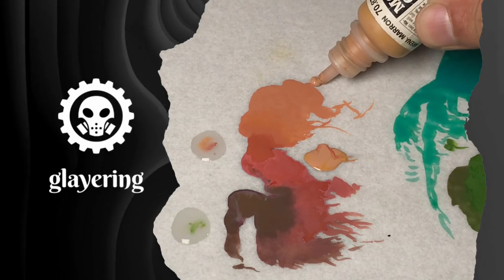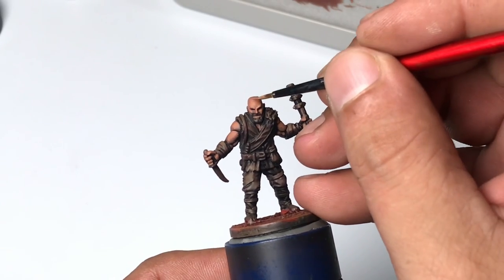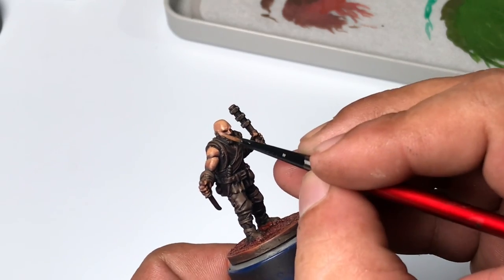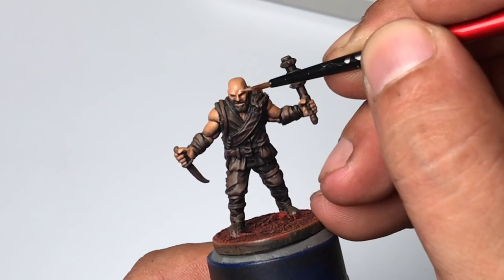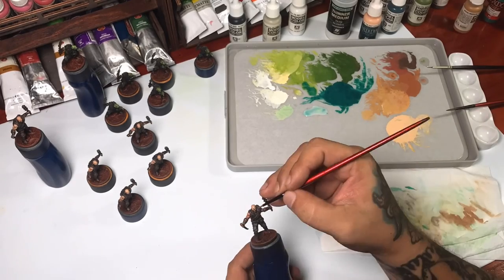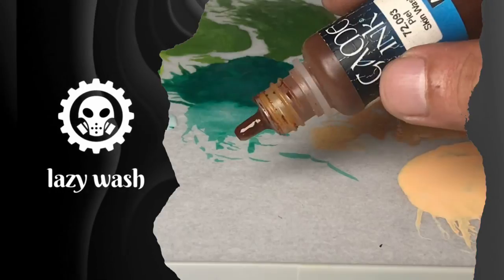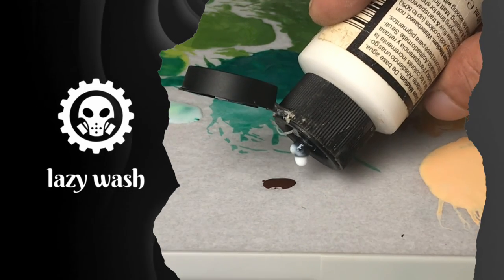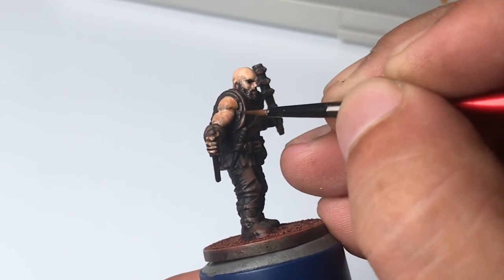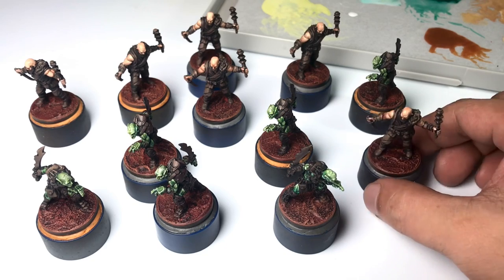It took me roughly around 3 days and a half to finish all 12 miniatures. I do think I could do batch painting faster. But don't get me wrong — I'm not saying I don't like speed paints or the contrast paint look, where you do the black-and-white value sketching and then apply all the contrast paints or even inks. I actually do that, but with just one miniature, and I don't really rush when I paint miniatures. I take my time, putting in layers and layers of transparent paints — sketch and glaze. If I do layering, I spend around 5 to 6 hours per miniature.